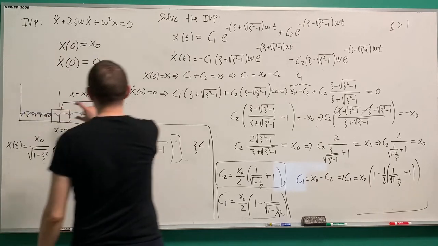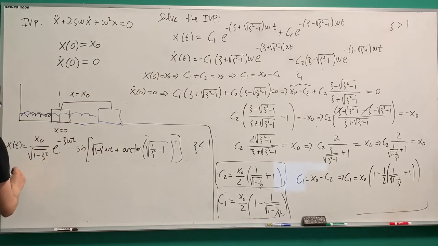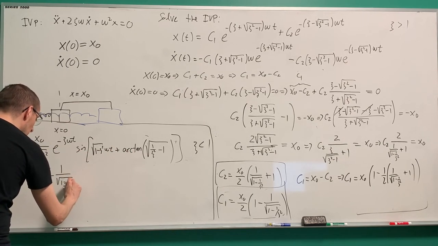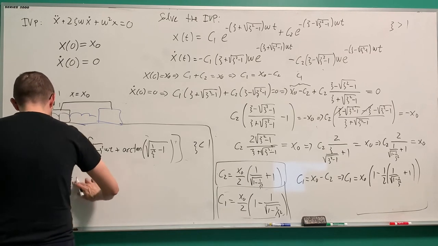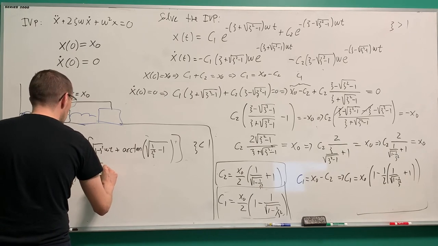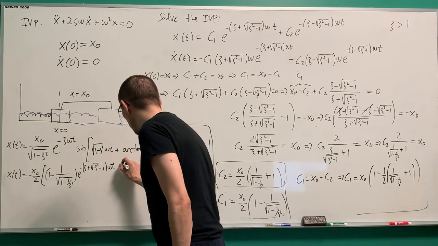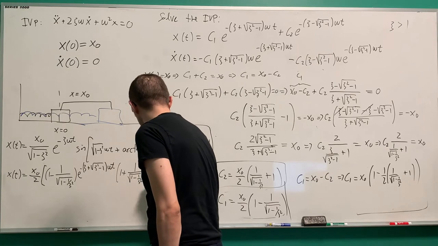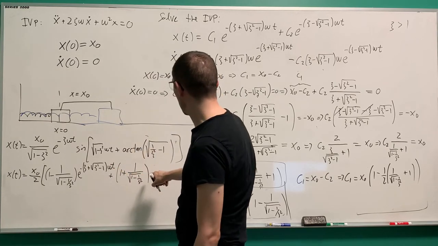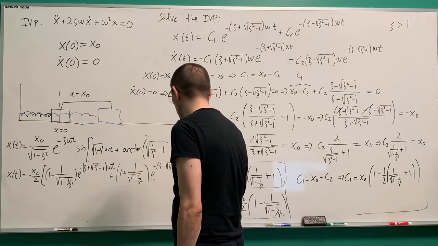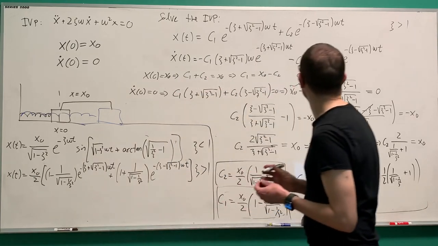The particular solution that satisfies that you pull out x0 and you release with 0 speed in the overdamped case. So we substitute the constants: x of t is the common factor x0 over 2, and that multiplies first C1, which is 1 minus 1 over root of 1 minus 1 over xi squared, multiplying the exponential of minus xi plus root of xi squared minus 1, omega t. Now the other constant C2, which is 1 plus 1 over root of 1 minus 1 over xi squared, multiplying, well, it's a plus of course, the exponential of minus xi minus root xi squared minus 1, omega t. And this is the solution for xi larger than 1, the overdamped case.